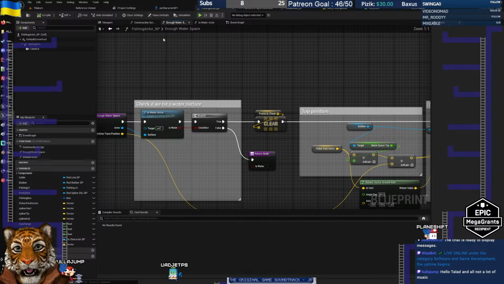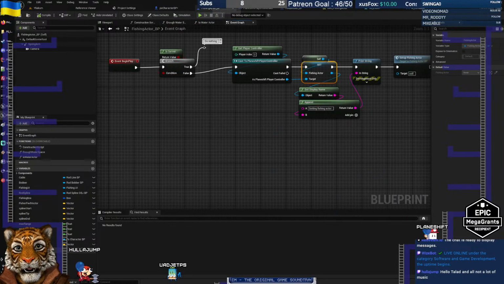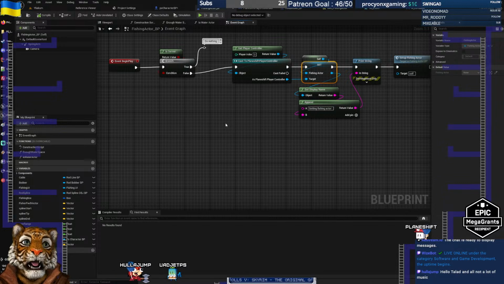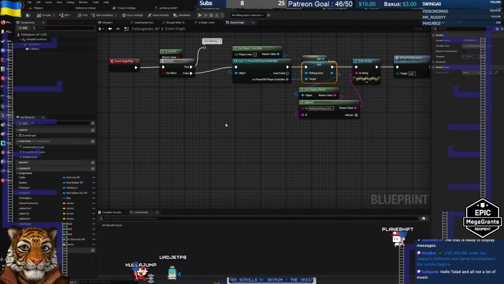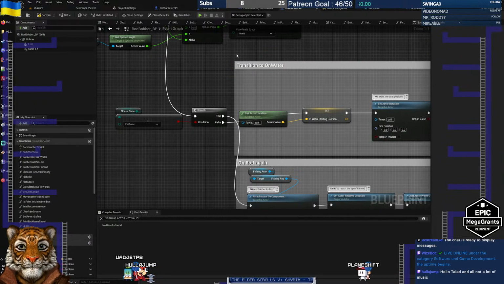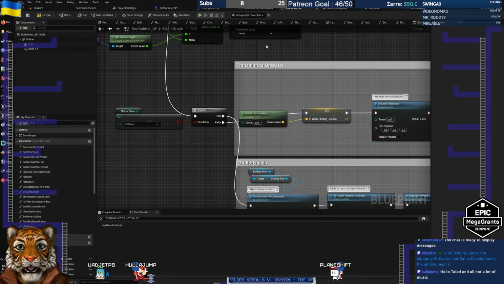But in theory, this creation of the fishing actor is really not needed. I could have done everything inside the bobber, and it would probably have been enough.